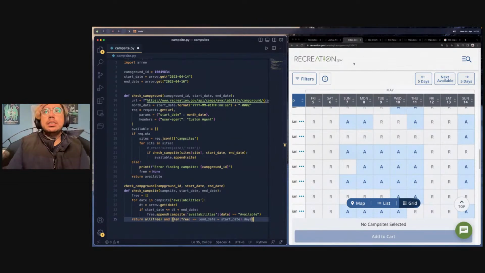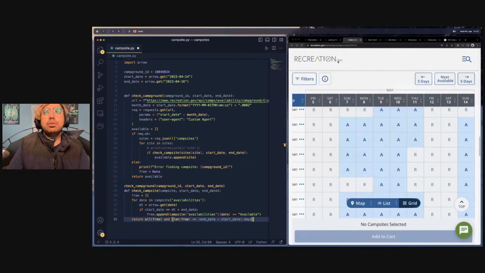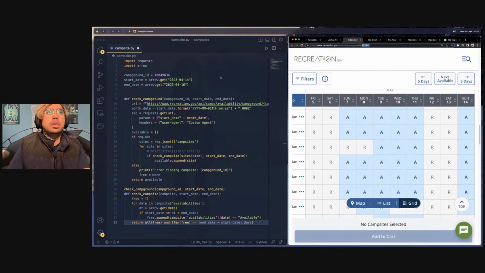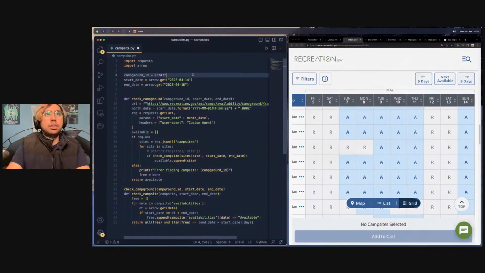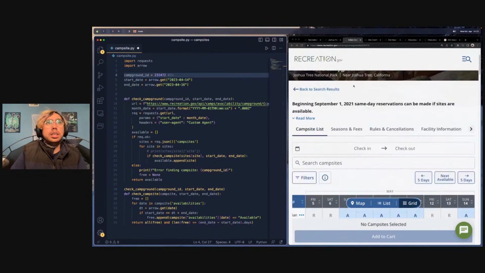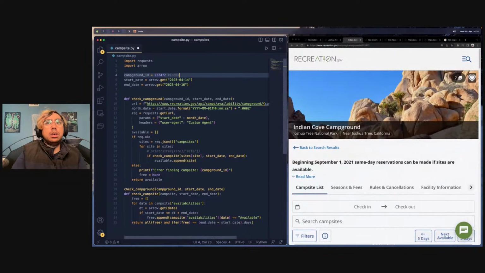So let's take a look at the campgrounds. We need a campground ID. So we're going to take this one. And I'll make a little note to myself here. Campground ID. This is for the Indian Cove Campground at Joshua Tree.